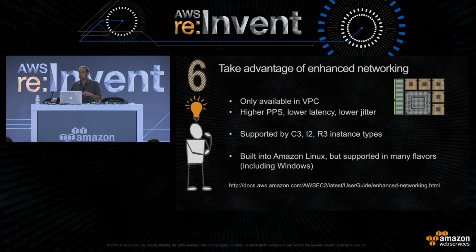So, enhanced networking in VPC. Only the VPC stack supports enhanced networking capabilities. EC2 supports something called SR-IOV, or single root I/O virtualization, and this basically enables higher packet throughput, higher performance, lower latency, lower jitter, and so on, on your instances. And this is supported across a lot of the new instance types, the C3, the I2, the R3, and other instance types, if they're launched from the HVM AMI. And if you use the Amazon Linux AMI with these instance types on the HVM AMI, the driver and configuration is already done. It's already set up to do that. This is supported, however, on other Linux flavors as well, and even on Windows.